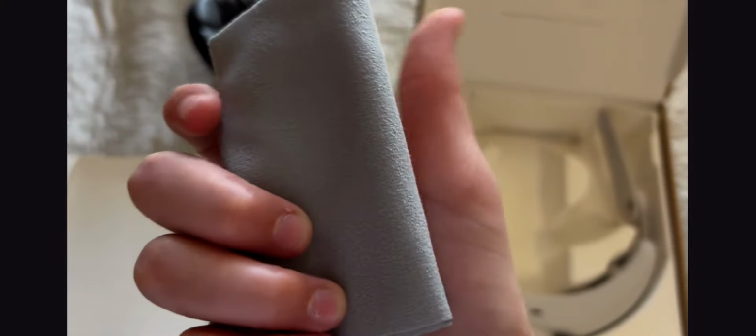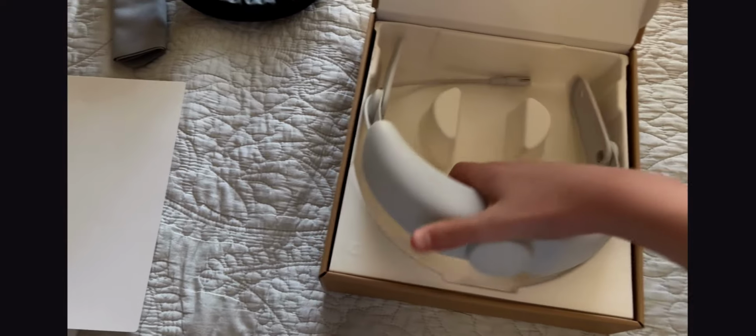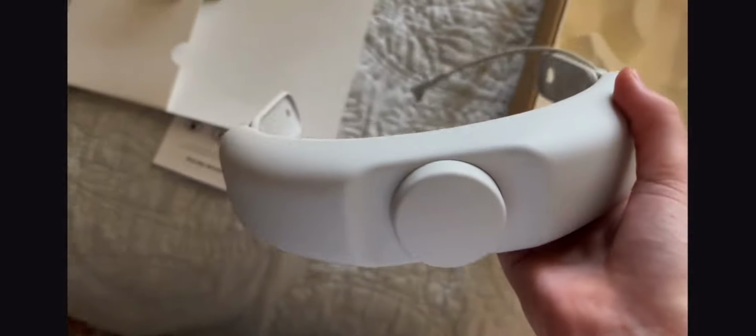Ooh, a microfiber cloth. That's nice. We can use that on the lenses. Alright, that'll be good. Then we have the strap itself. Yeah, if anything, it's a bit of a darker white. It's almost like a gray, honestly.